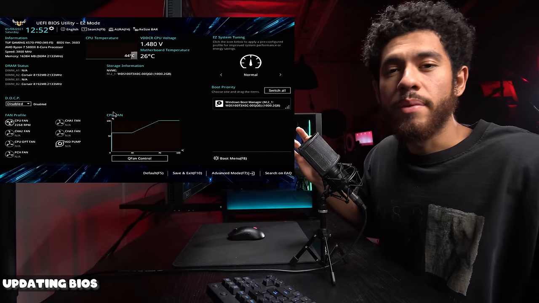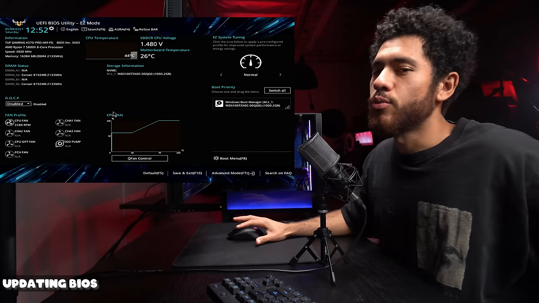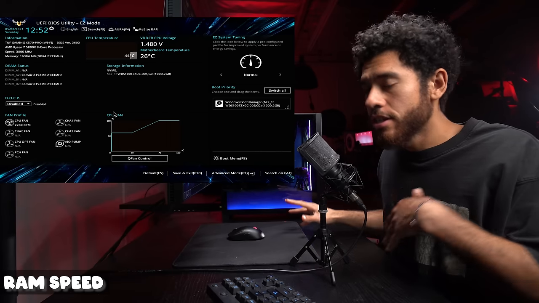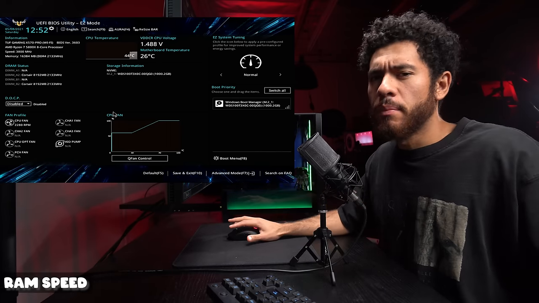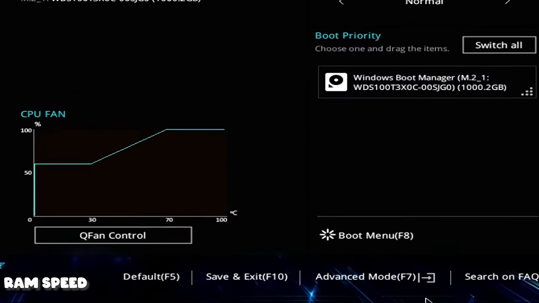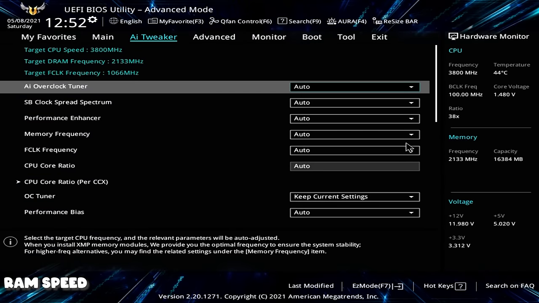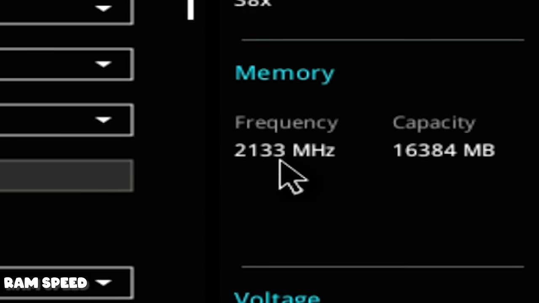So now that we're here, we wanna make sure that our RAM that we purchased is running at its rated speed. Now remember, our kit's rated for 3600 megahertz. Right now it's not running at that and we wanna get our money's worth. So we're gonna head over to advanced mode and go to AI Tweaker. And notice right here on memory, it says it's running at 2100 megahertz. That is not what we want.